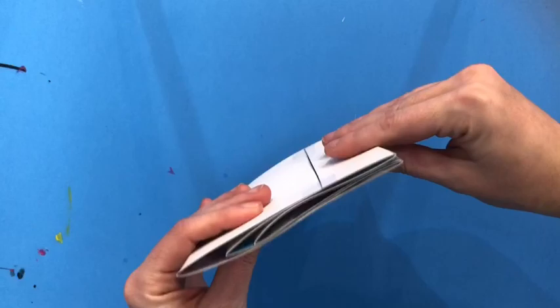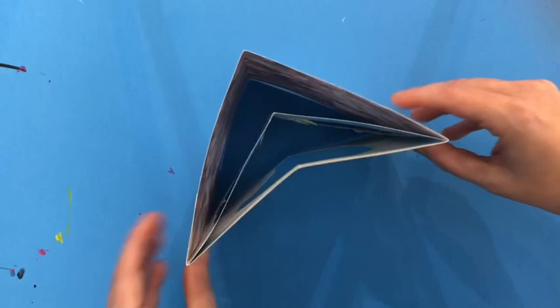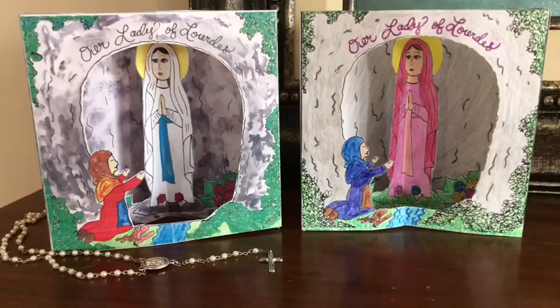So what looks flat and boring is actually completely awesome. Kids absolutely love pop-up stuff like this, and the reason I love it is because they've made a really cool thing that can stand up on its own. But if I want to keep it, I could just fold it flat, stick it in a book, and pull it out again next year.